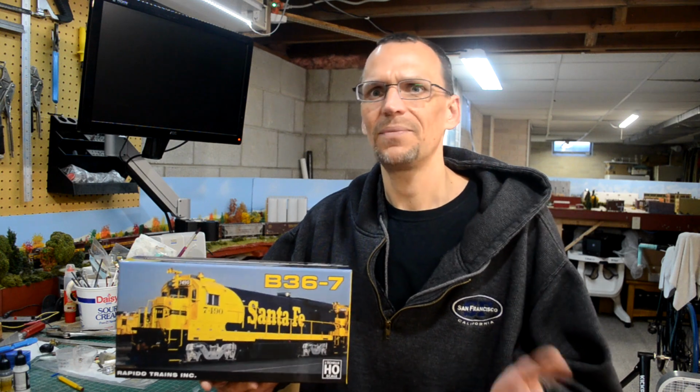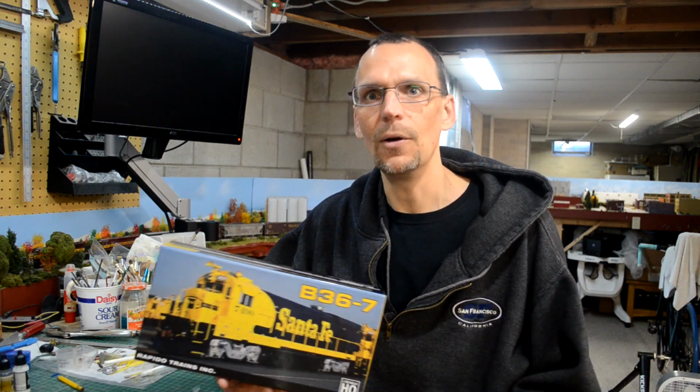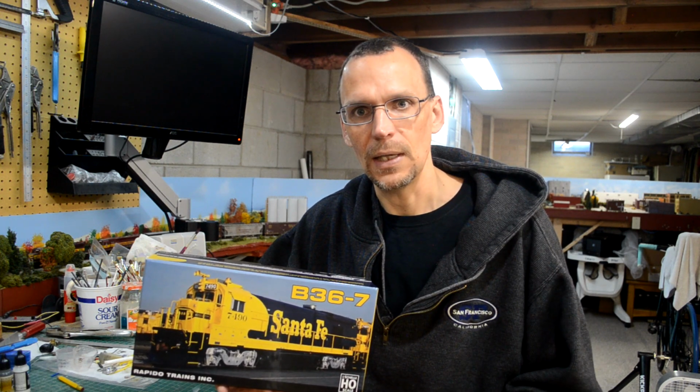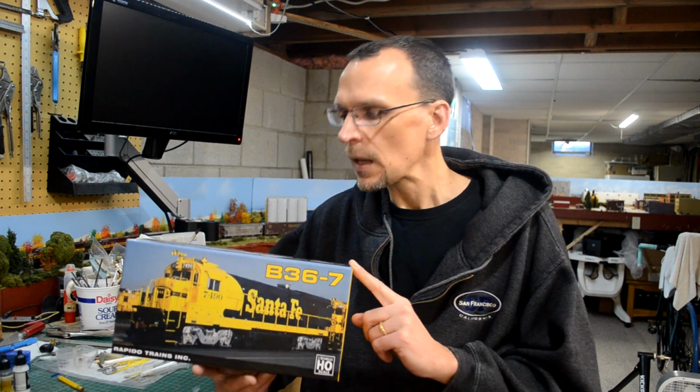The beauty of Wisconsin Central is they had a ton of run-through power, and you think, Santa Fe, really? Anything that came into Chicago, they had the opportunity to pick up, and it might have come north with their trains. It didn't happen often, but you'd be amazed at how many times I've looked at a model for sale, thought, I don't know if I could justify that or not. A little bit of research, I'll find a unit similar to it running with a Wisconsin Central train. I found the same with this one.